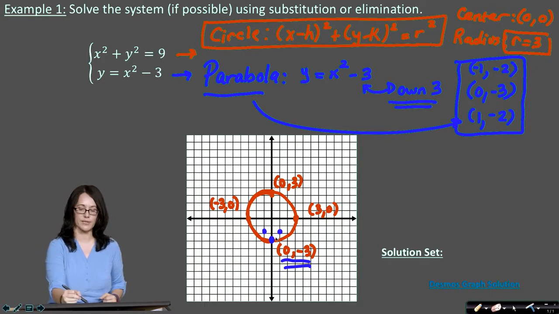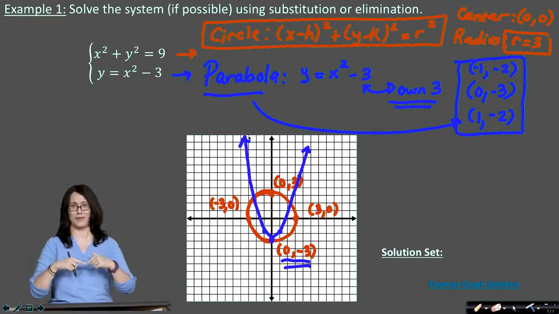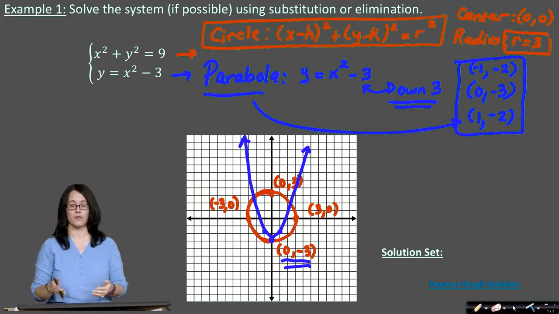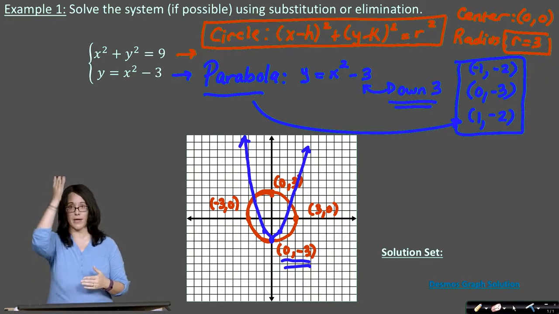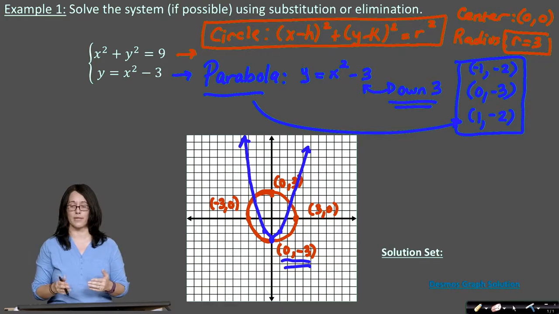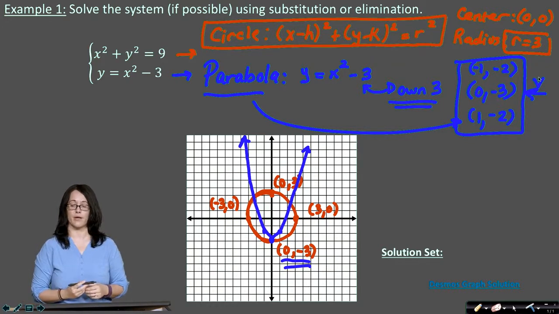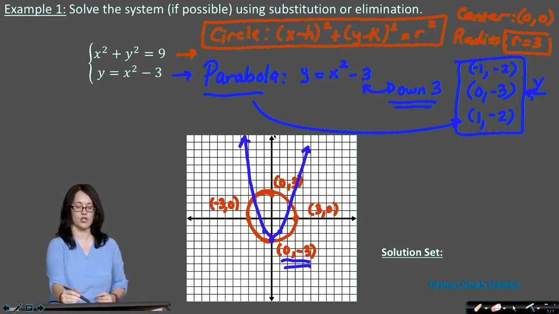So let's go ahead and draw a quick sketch. It looks something like this, and something like this, with symmetry, hopefully, if you drew it correctly. It doesn't look very symmetrical right now, but if we were to ask you for the line of symmetry that you could fold the graph over and it would have the same mirror image on both sides, that axis of symmetry would be the vertical line going through the vertex, the lowest point. In other words, the line going through this vertex, (0, -3). That would be at x equals 0. So that should have been the line about which you have reflection and symmetry.